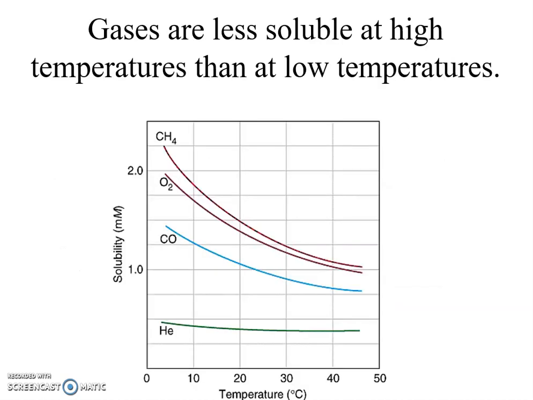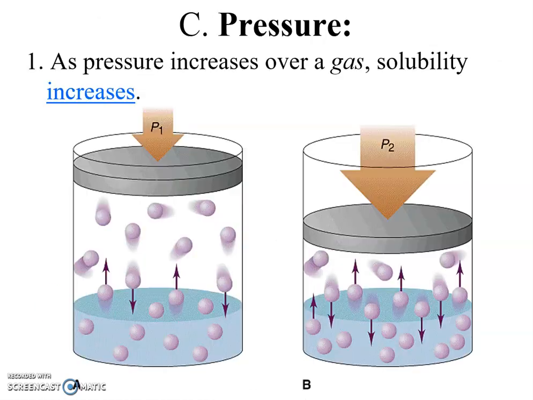Gases are less soluble at high temperatures than low temperatures. And again, this makes a little bit of sense, because the gas particles, if you get them at a higher temperature, are moving faster. It makes it easier for them to escape the liquid, and they escape off as a gas. So if you have a soda on a warm day, the CO2 will go flat more quickly if you're outside, because the warmer soda will lose the CO2 more quickly than a cold soda. So again, the higher the temperature, the less gases are soluble, but the more solids are generally soluble.